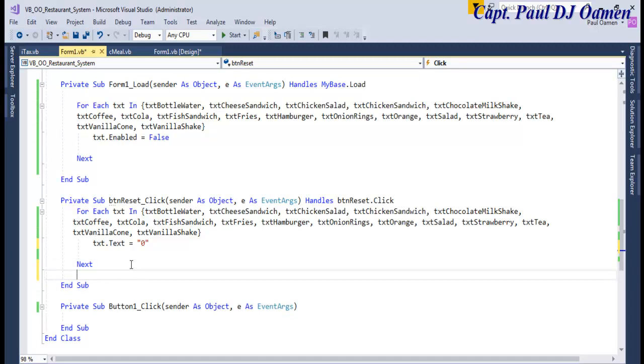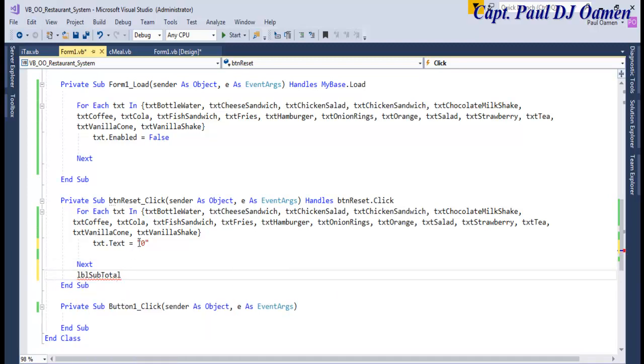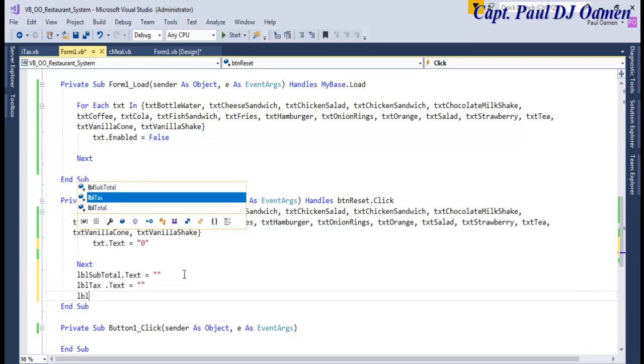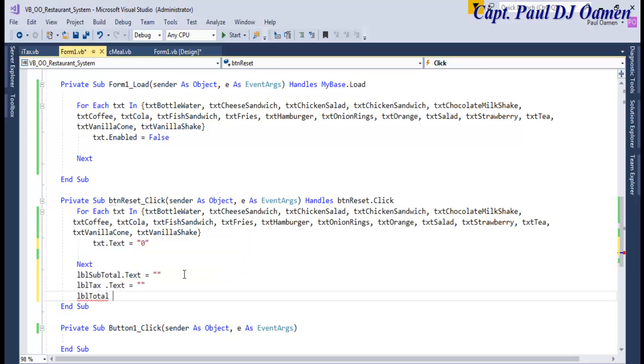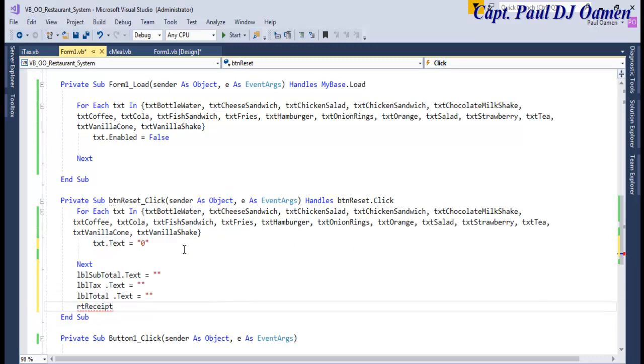Now for the reset, we also have lblSubtotal. So let's clear that. Dot text equals clear, and we need to do the same thing for the tags. lblTags dot clear, lblTotal dot clear, and we have RT reset, and that we can just say dot clear.